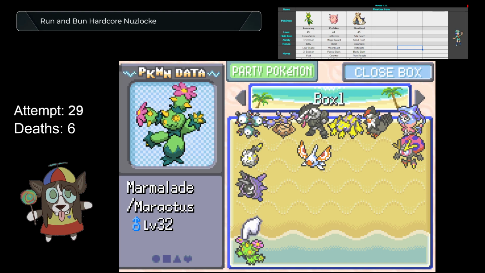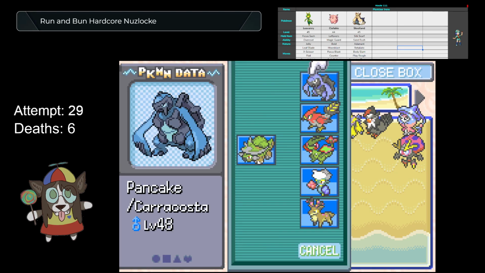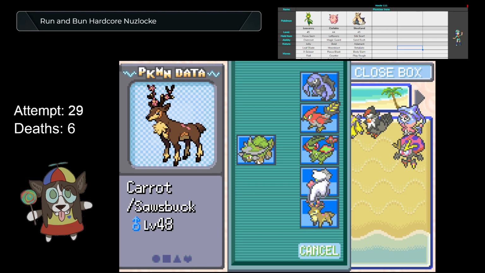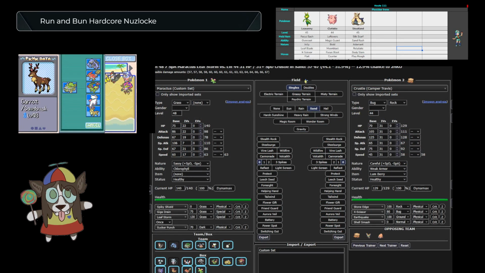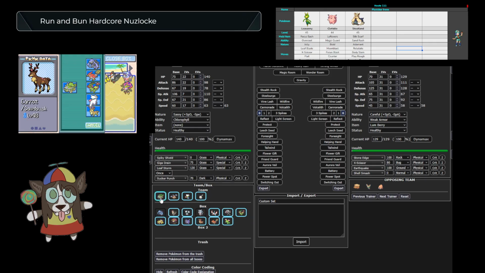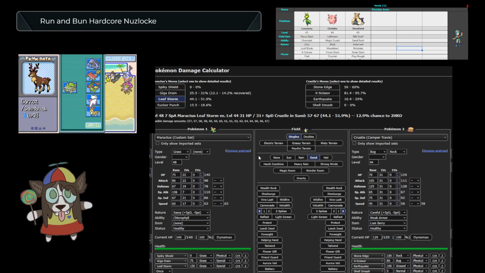Yeah. And level 48. And then there's another two fights before Relic Castle, something like that. I don't remember which one of these exactly. I'm not gonna get the fossil, sadly, but let's figure this guy out.